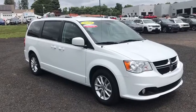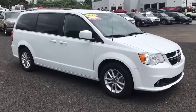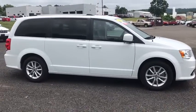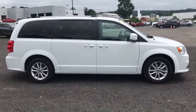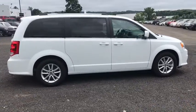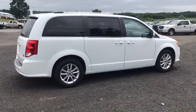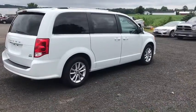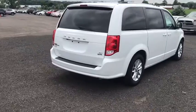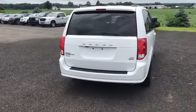You are going to love the 2019 Dodge Grand Caravan. The Dodge Grand Caravan received the government's highest front and side crash rating of 5 stars. Its vast interior is widely praised, with an innovative seating arrangement, versatile cargo storage, and enough entertainment features to keep the kids entertained on road trips. This vehicle has less than 35,000 miles.